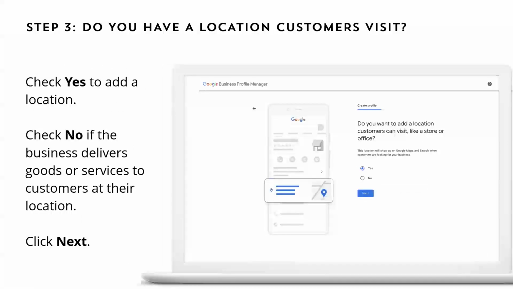You'll be asked to choose whether or not your business has a physical location that customers can visit, like a store, showroom, or restaurant. If you have a service area business and you see your customers face-to-face at the customer's location or a local meeting spot, such as the coffee shop, you can hide your address. This is helpful because many local service area businesses like plumbers and lawn care services do not have offices that are open to the public. A service area business can still appear on Google Maps. It will highlight the service area without displaying a specific address or driving directions.